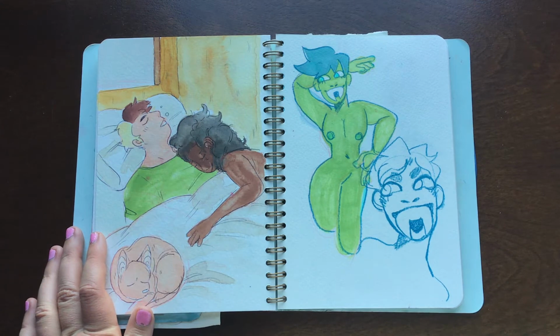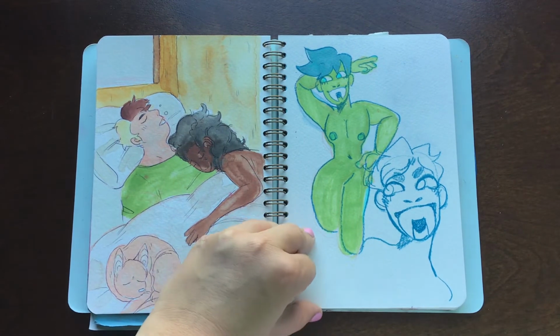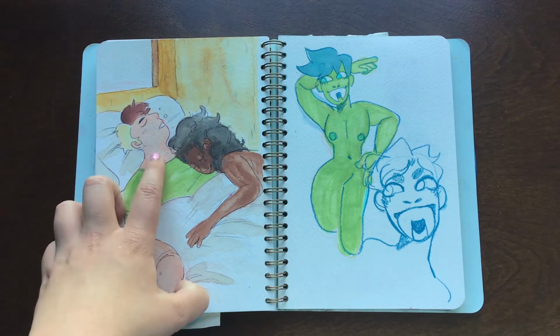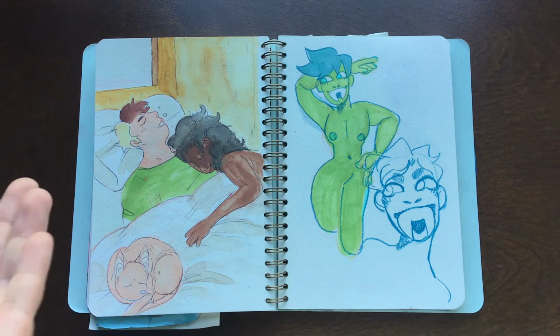And I hate it. And then this is another character I have named Gun. He's just green and has really big teeth. I love him. Anyway, this is Rhett and Bailey. They make a comeback a little bit later in the sketchbook. Maybe. Yeah, Rhett comes back a little bit later.